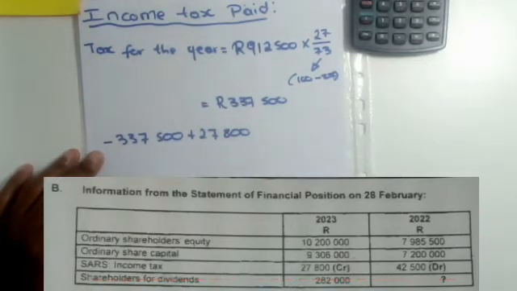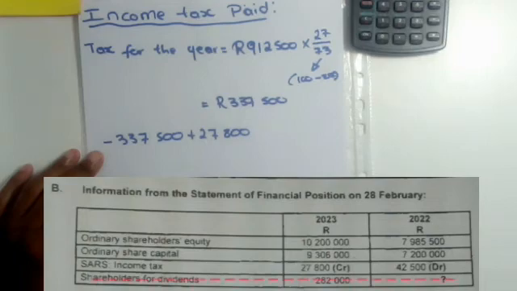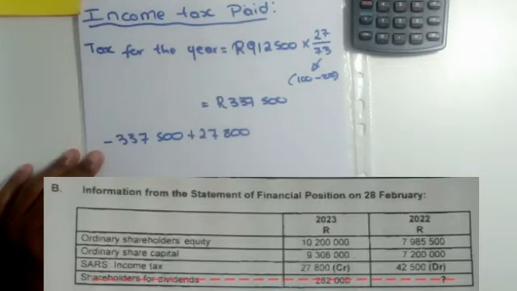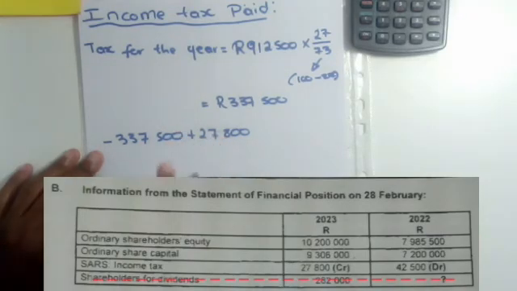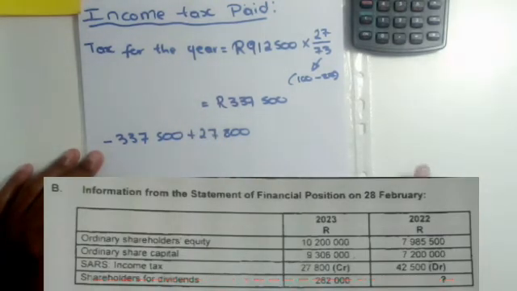Because I didn't pay that twenty-seven thousand eight hundred, it didn't go to SARS, so I'm going to add it back. When doing cash flow, this amount did not leave me — it was not a cash outflow. So I'm saying this is my outflow except for the twenty-seven thousand eight hundred, which gets added back. Then in 2022 I had forty-two thousand five hundred on the debit side, which means in 2022 I discovered I had paid SARS too much — so they owe me a refund.